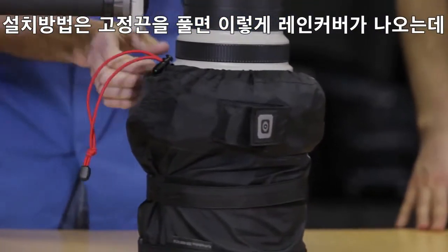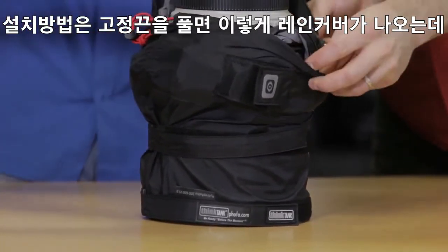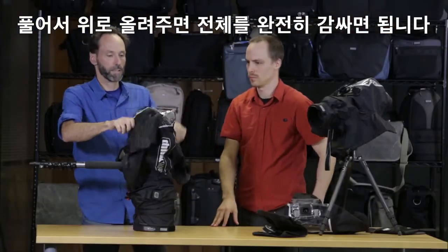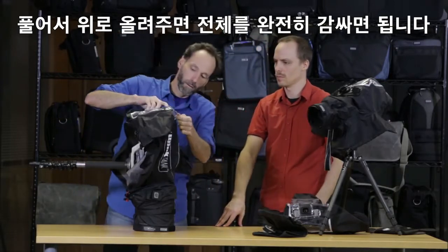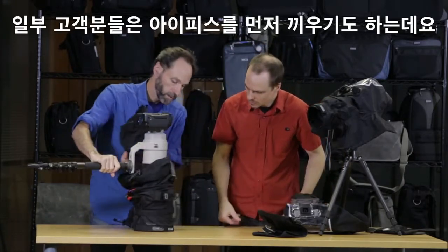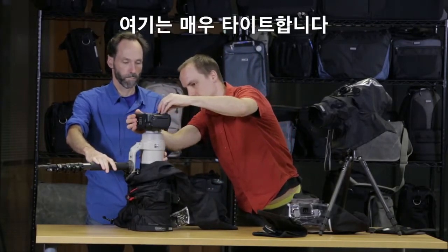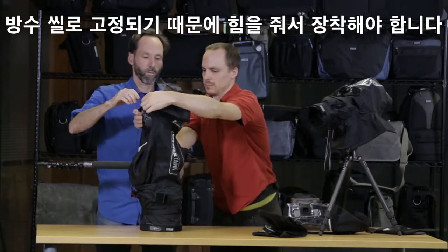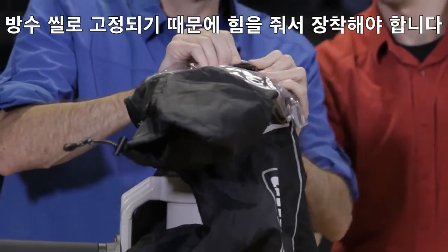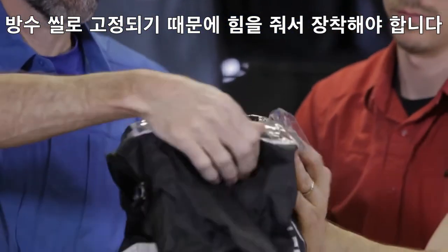So the way you deploy this is that you loosen up the bungee cord, and then this just pops out like so and completely goes over. Now, similar to the other one, you have to put the eyepiece on first, so why don't we do that? See the pocket for the eyepiece. So this just slides on. Okay. Now, when it goes over, the intent is that yes, this is really tight. The purpose of that is that this is really a waterproof seal, so you really have to pull it over into position. Okay.